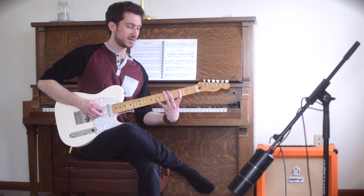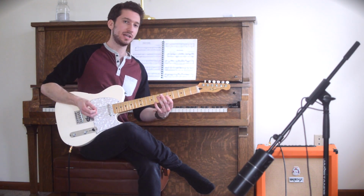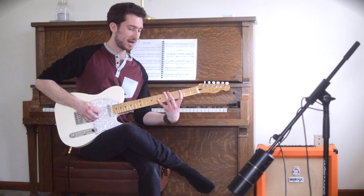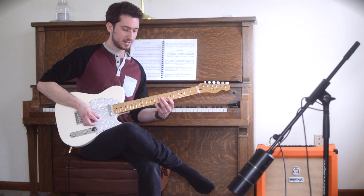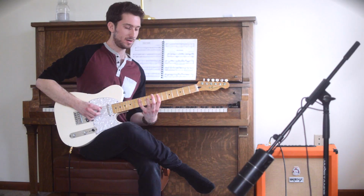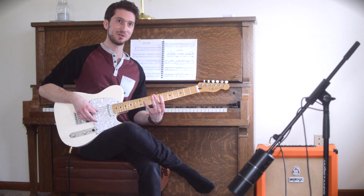Like I said, for this last note, you can either hammer on or do an upstroke. It just depends on if you're gonna go up or down. So if I'm gonna string these all together: down, down, hammer on, down, down, down, down, hammer on, slide up to the 12th fret, pull off, up, up, up, up, pull off, and then hammer on.